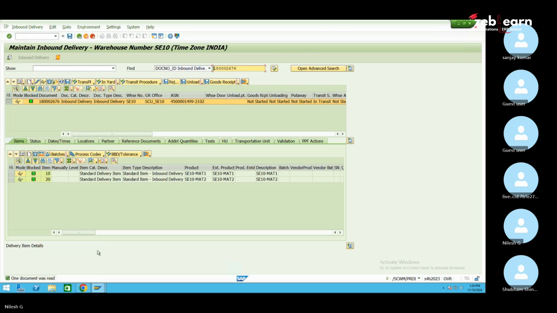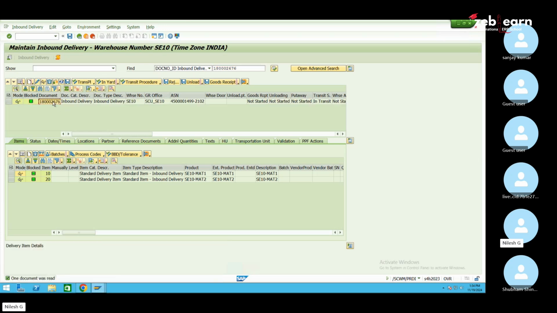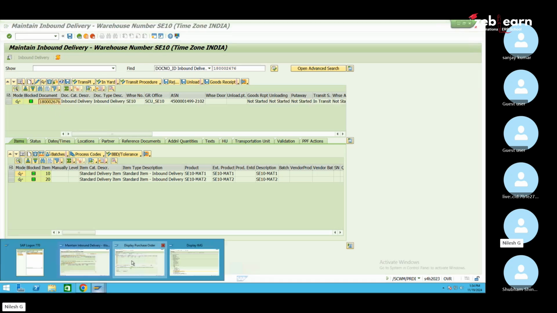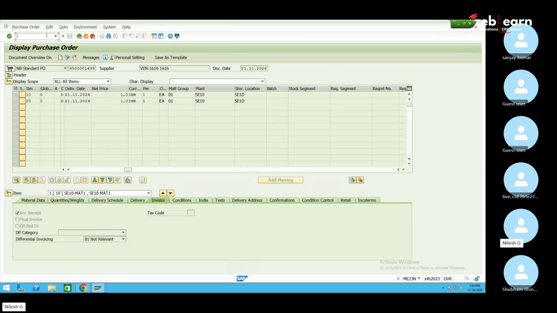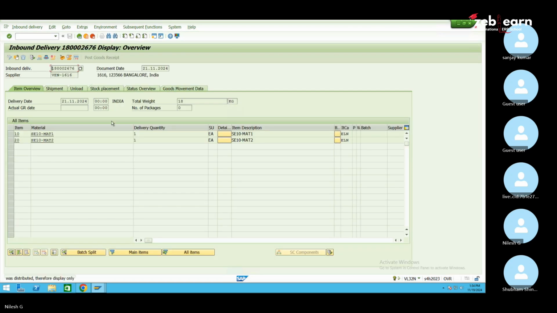Now, once the delivery is distributed, it is a delivery in EWM, right? If I check this delivery in transaction VL32N, again the same rule: 31 is for create, 32 for change, 33 for display. If I go to change inbound delivery and click over here, I get a message that the delivery was distributed, therefore display only.